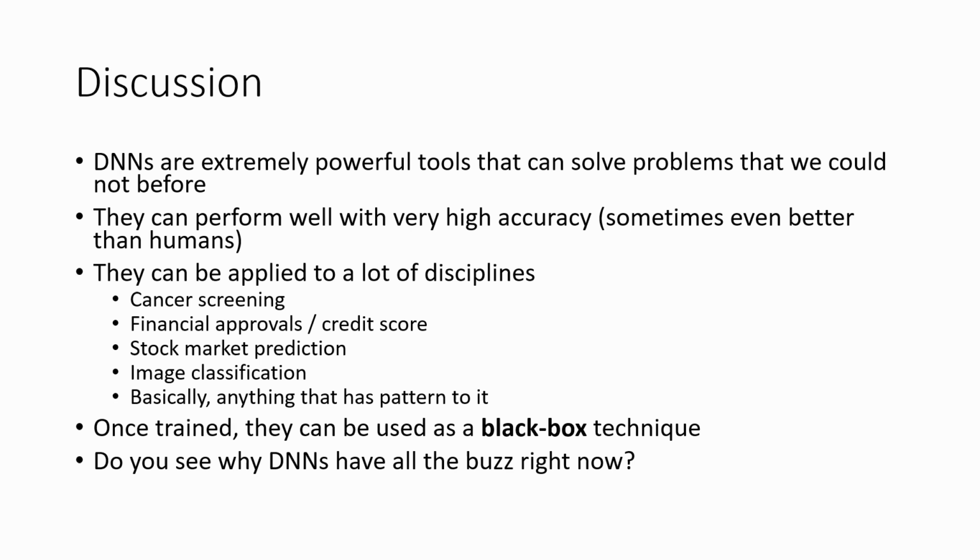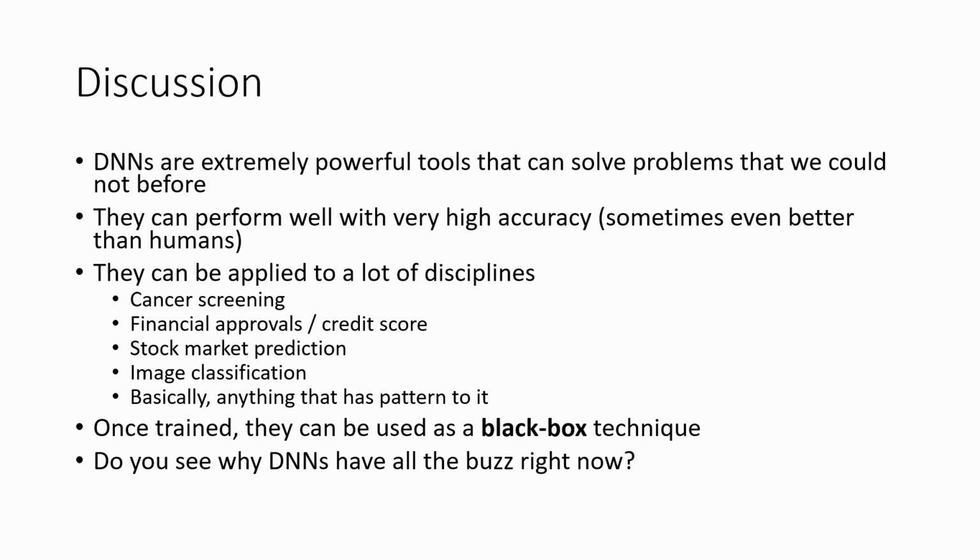But if we take this idea of being able to take training data, it only recognizes patterns from data. So during the AI boom in June, NVIDIA skyrocketed. Is there any way that we could have predicted that using machine learning algorithms? No, because this is something that you as a human recognize, that people are going to buy into it. This is not something that machine learning models are capable of doing. So basically anything that has a pattern to it, we can really apply machine learning to right now.